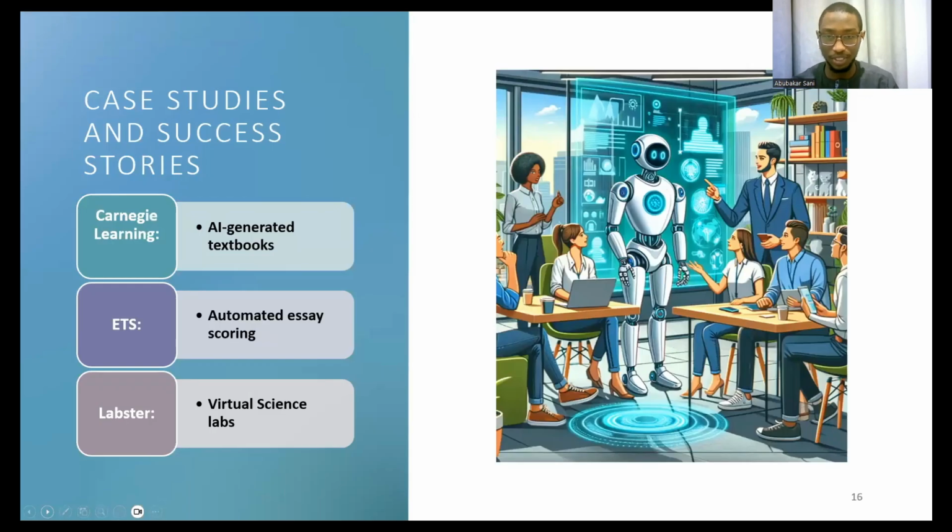And some of the applications of ChatGPT, as I mentioned earlier, is the AI-generated textbooks at Carnegie Learning Center. So the professors realized their textbooks are outdated and they needed to update the content of the textbook. They came to realize that these generative AI tools, for example ChatGPT, have been trained on a huge corpus of data, and the data they were trained on is very recent. For example, I think ChatGPT's last update was December 2023, so very recent.